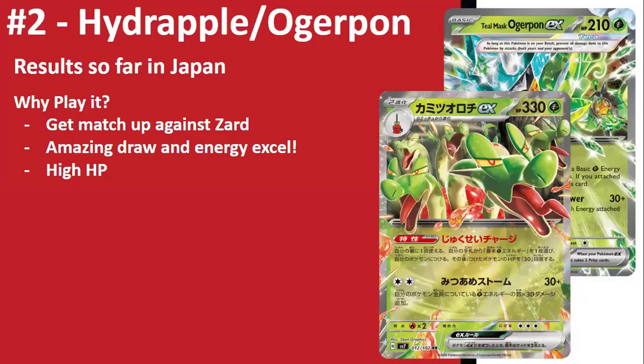Now, my number 2 pick actually goes to Hydrapple, a brand new archetype as well. And I generally think this is a really, really good card. We have already seen the really huge success of Ogerpon, and even in my own locals, seen it with the Cinderace and that sort of style deck by having a ton of grass energies. And this Hydrapple, it is a necessary additional step.